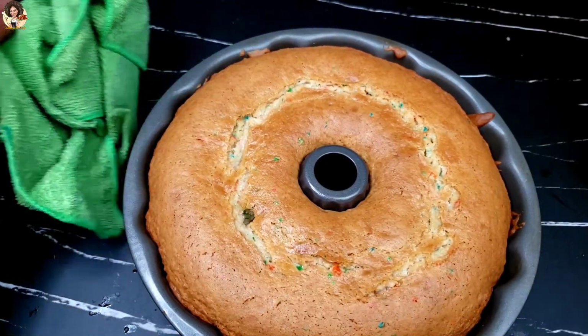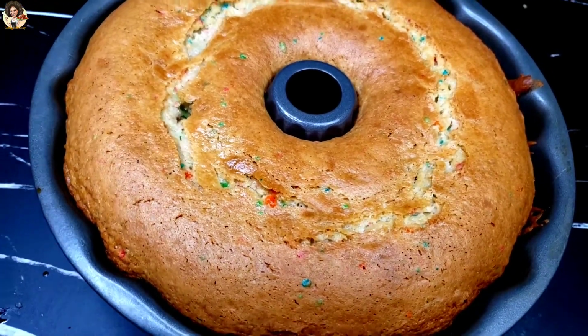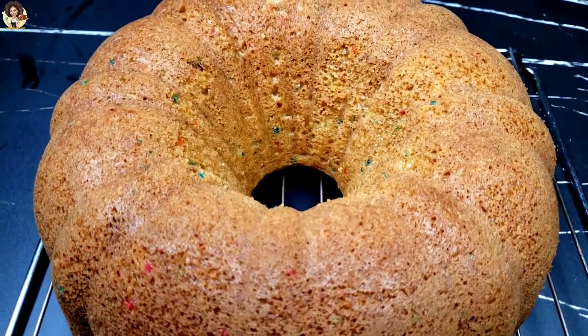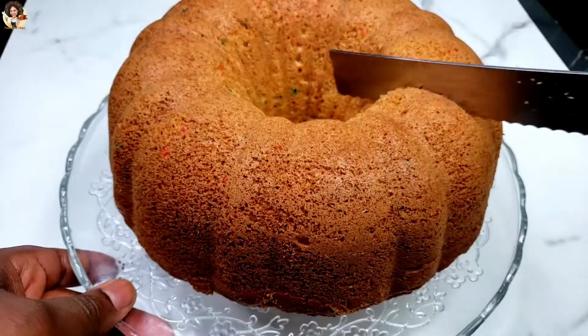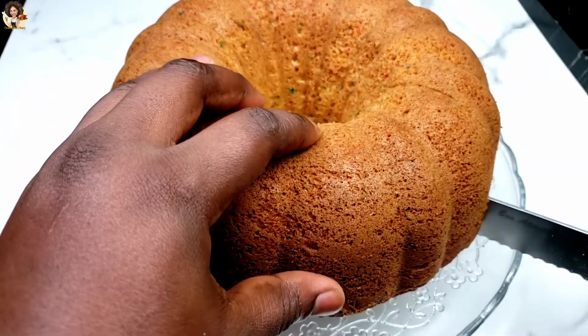So right here we have a beautiful, beautiful looking cake. Guys, when I tried this cake, it was a little bit spongy, but it was buttery. It was so, so good. Trust me, my family couldn't stop eating this cake. It was so amazing. That's the hack I always do to enjoy a homemade cake if I don't have a lot of time. So let's see how it looks on the inside.